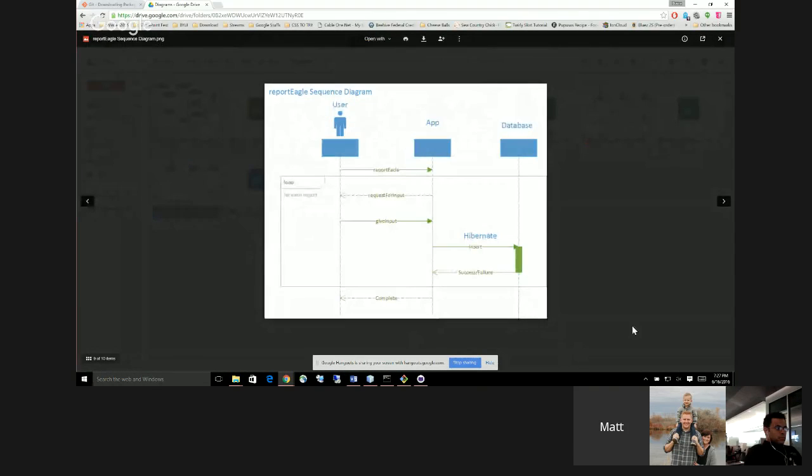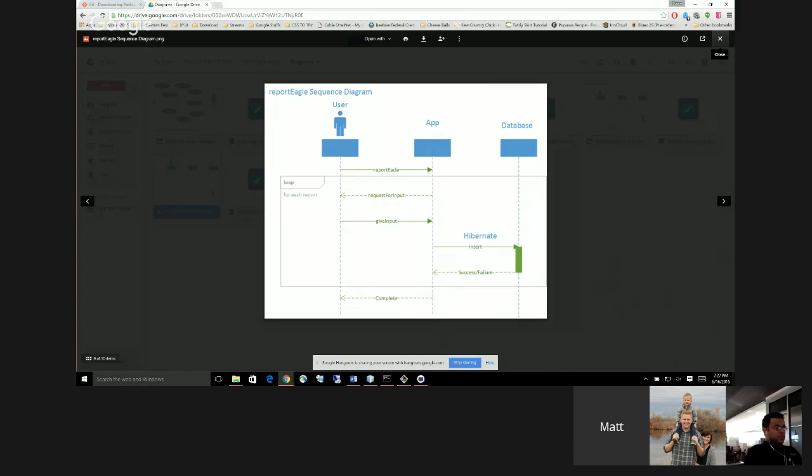Oh, here's the report one. I guess I did do the report one. I thought I didn't. That's why the loop's in the wrong spot, because I borrowed this exact same loop. You're going to report an eagle, and it's going to request input for every eagle until you're completed, and then it will send you back to the main menu. So this whole process gets looped before it goes to complete. Okay, that makes sense.